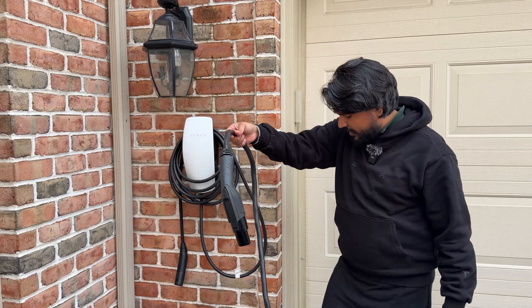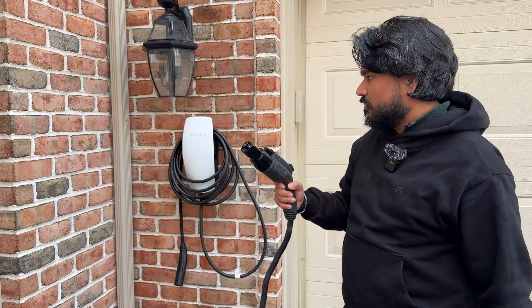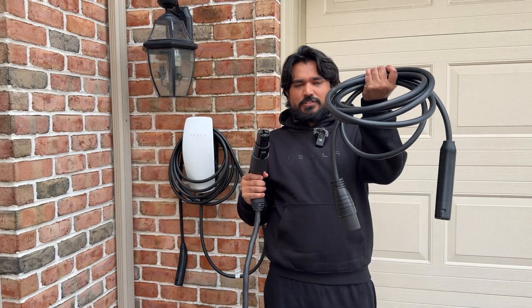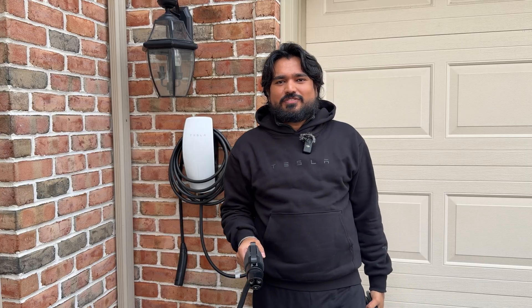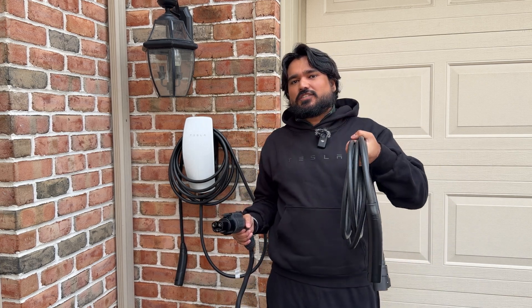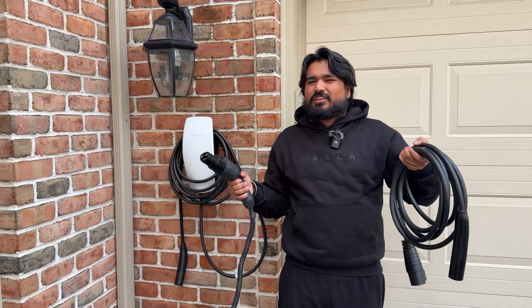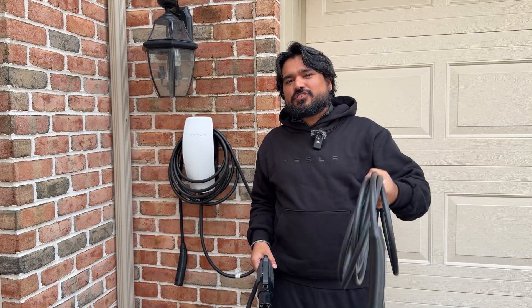Right here is a wire coming out of my garage because I have another charging station installed inside the garage. If it is outside like this, then there are no issues. So what I can do now is use this extension cable to reach my car way outside of the garage, even in the driveway. It adds about 16 feet of additional length on your Tesla's charger, and this charges at high capacity — the full 240 volt, up to 80 amp. Realistically, you only need 48 amp max depending on what type of charger you have.